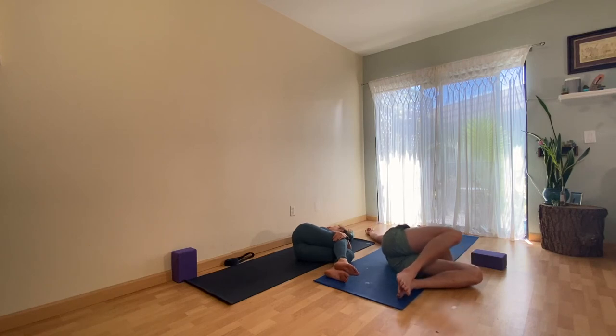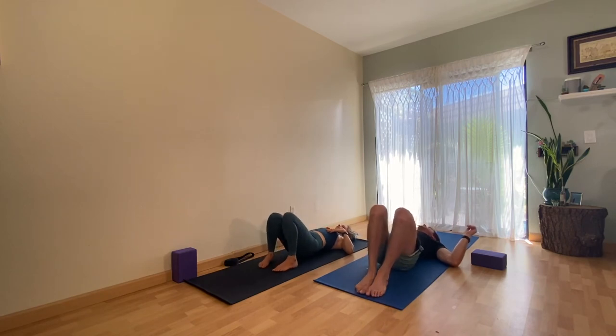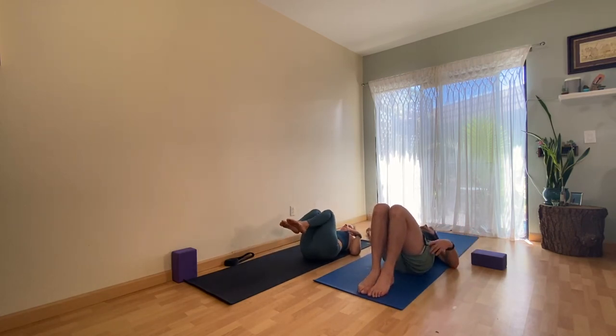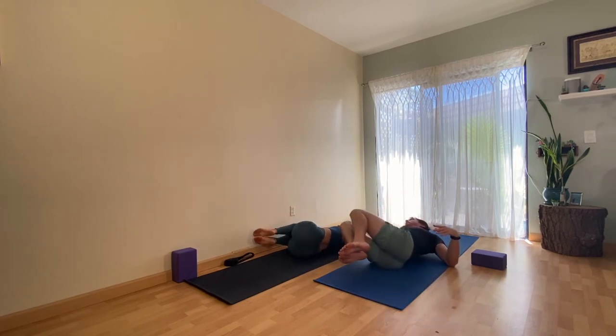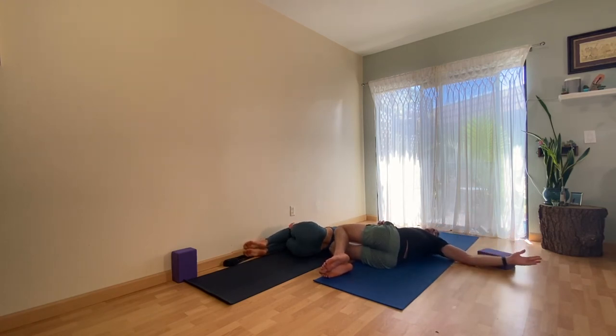Roll back onto your back with your inhale. And again, feet together, shuffle your hips a couple inches over to the left. Pull your knees up towards your sternum and then drop them off to the right. From here, you're looking over that left shoulder, you're reaching with the left arm. You might even take your right hand and push that right hip bone away from the right rib cage slightly.